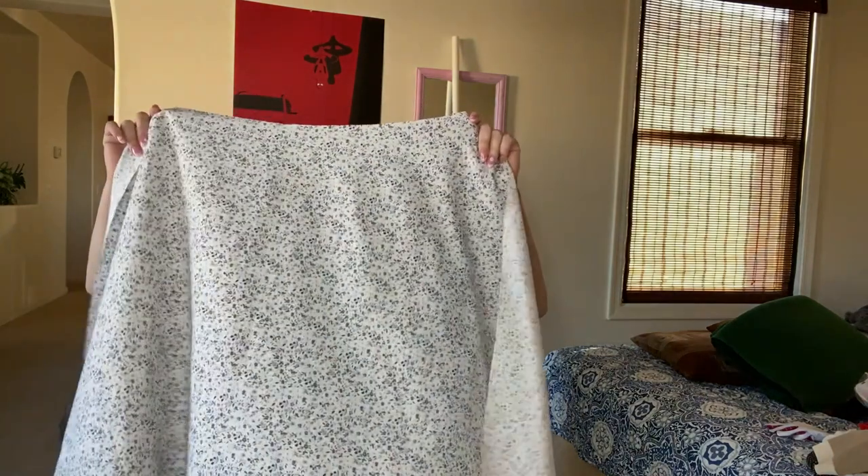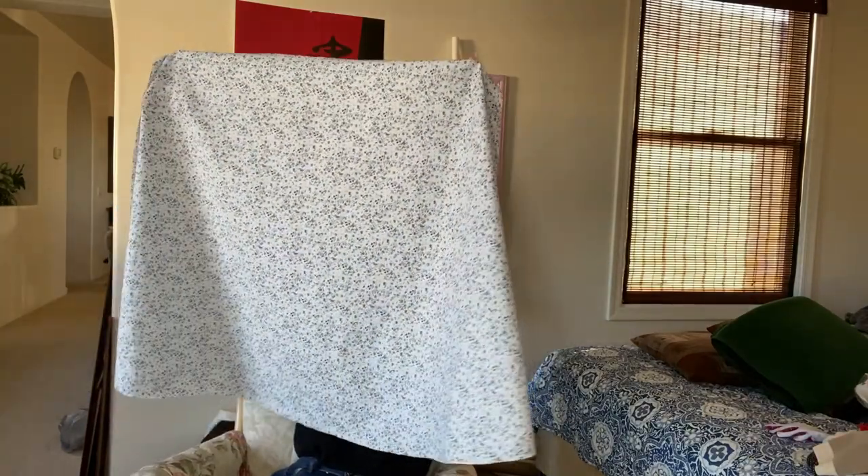I got everything cut but only half a skirt. I can't believe I was able to get half a skirt and the sleeves out, but I still need to go to the store for more fabric to make the other half of the skirt. A smaller skirt might clear my waist if I lowered the waistline, but it would not clear my thighs — so we're going to the store. There were two bolts of this at Joann's so I know they won't be out.